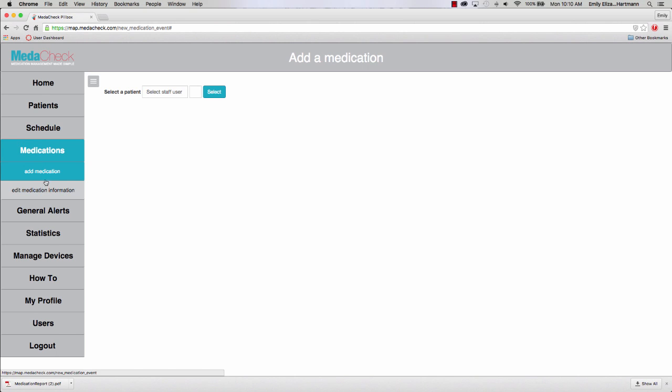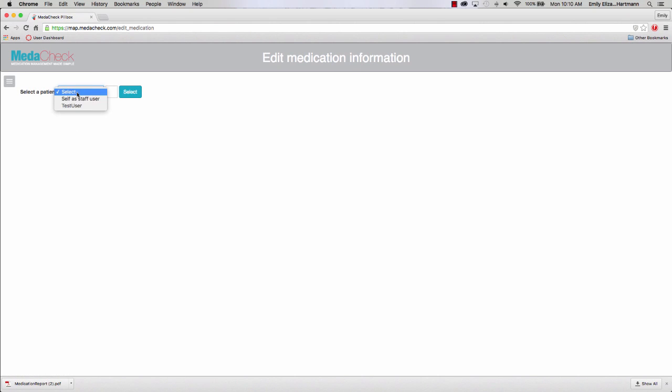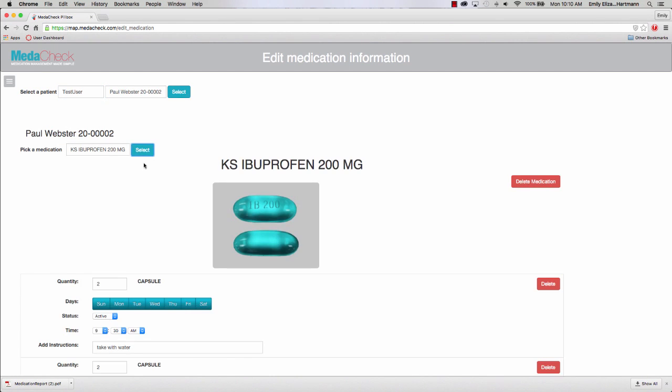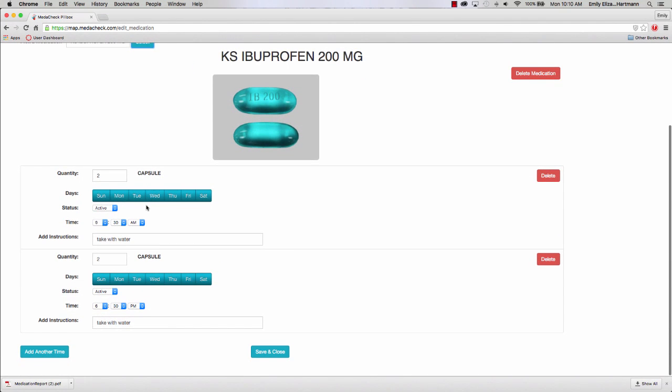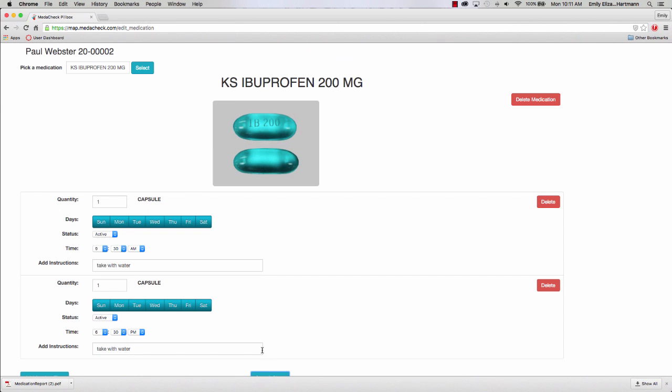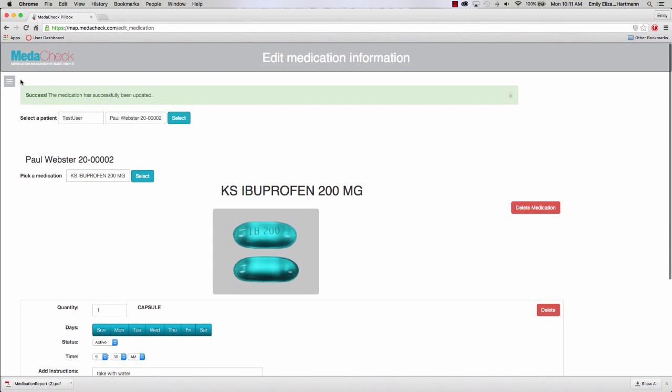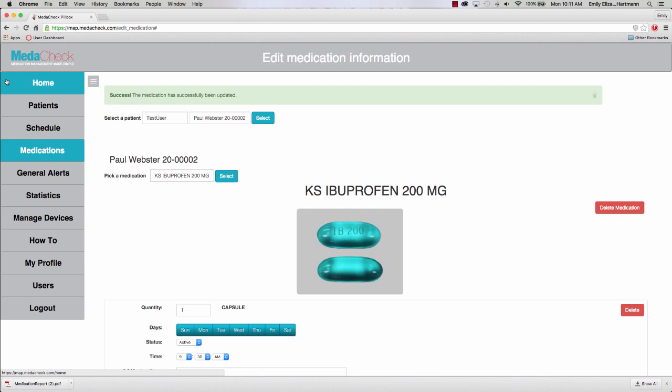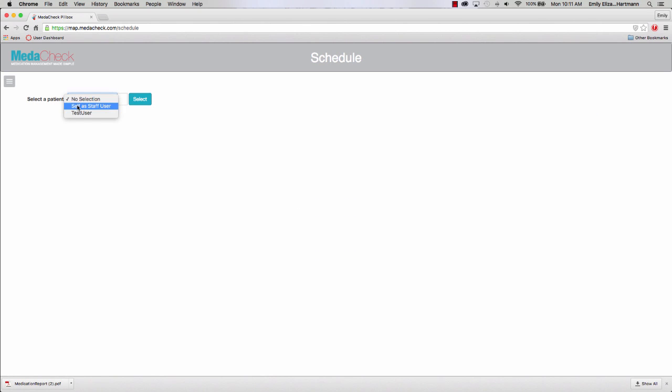This is useful if a patient's dosage or timing changes for a medication after a doctor's visit. Now that we've added a medication, we will see these changes reflected in the schedule.